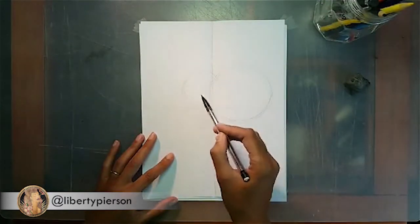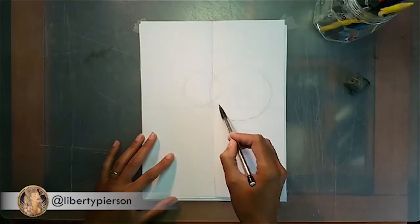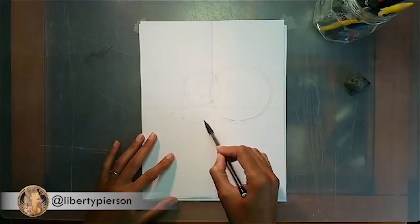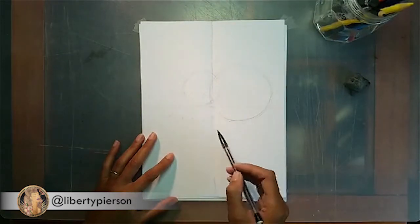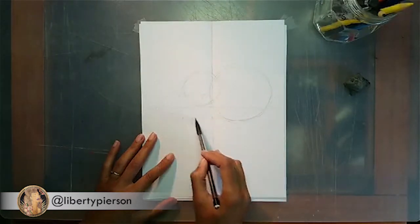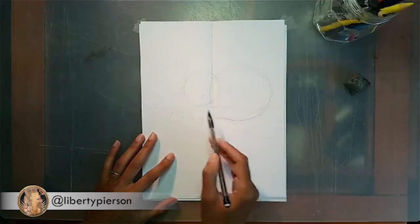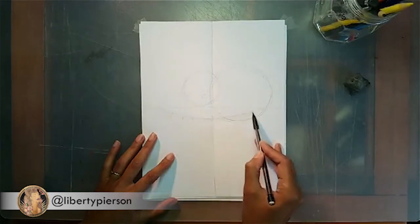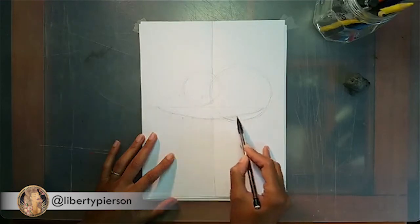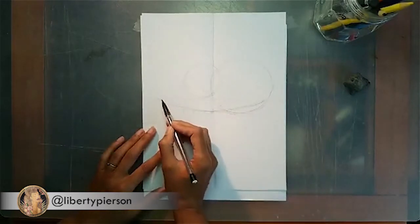And then I'm going to make clouds, which are going to show where my string of pearls are going to go. They're going to go right there. And this is pretty much the top of my pot. So I'm going to make a curved line like that to go the top of my pot. So the top of my pot kind of rests on the center line. So this is the top of my pot.